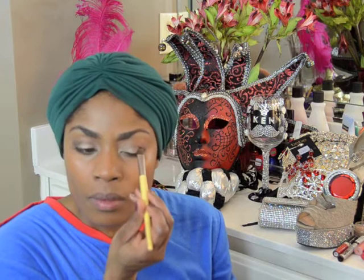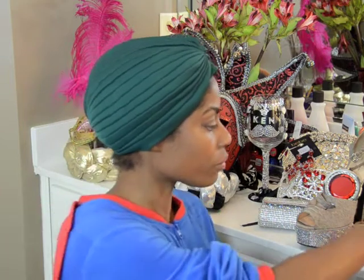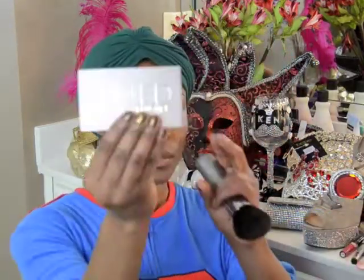And then I'm going to use Too Champagne No Gain right there on the tops of my lids. And I think this is a really pretty way to make your eyes jump out. Then I'm going to blend it all in with my MAC 136 brush.